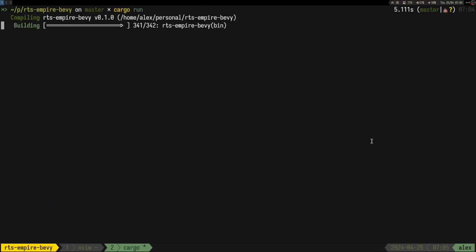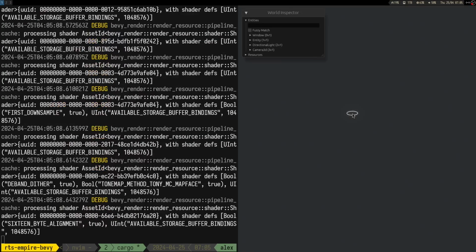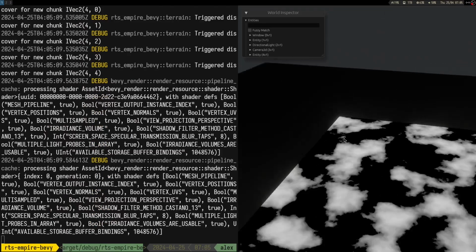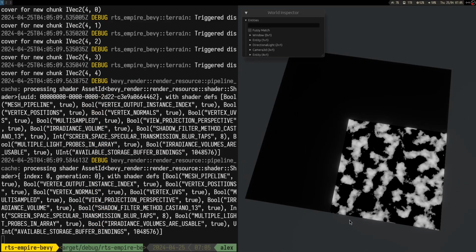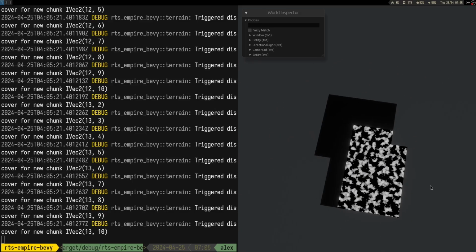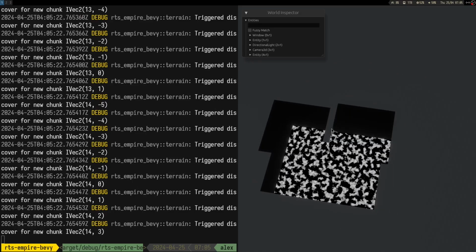So let's see. I want to see if the conversion between U32 and float32 works, first of all. Oh shit, it actually does. But how about the negative side, right?